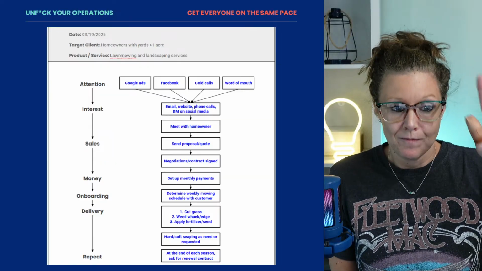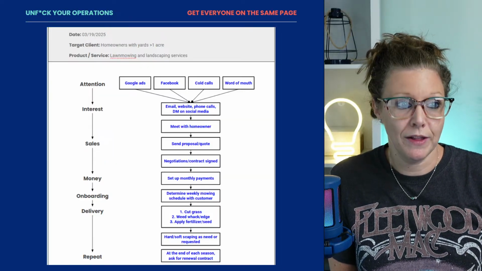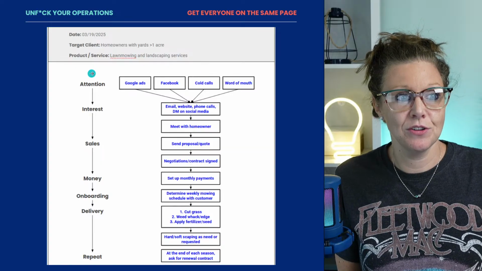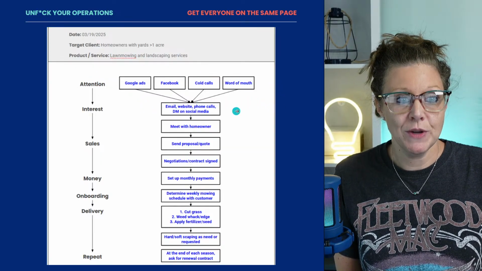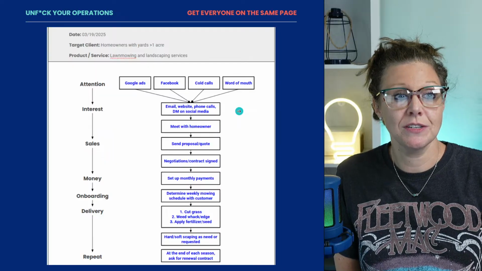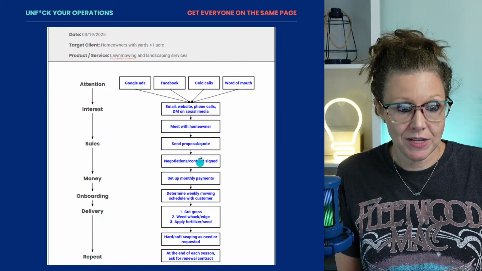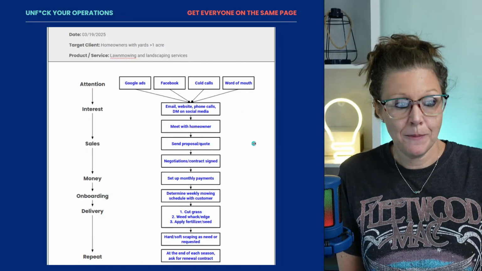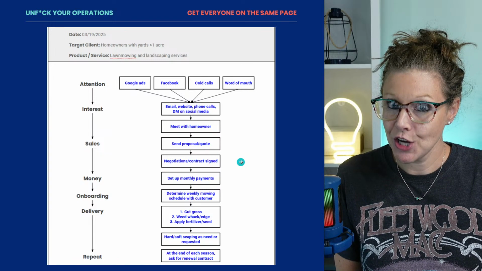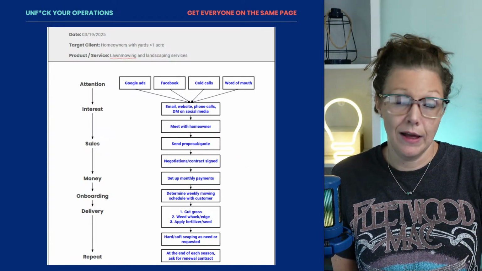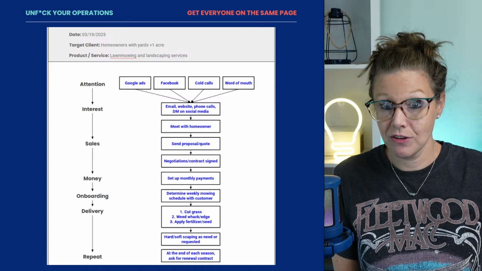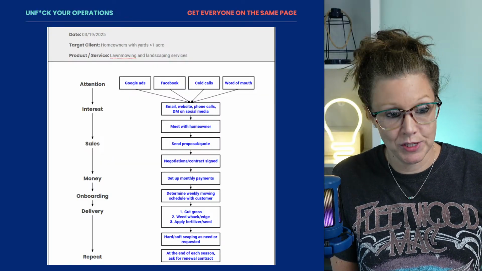So you're supposed to do this really quickly. What are all the things we need to do to get the attention of people who might buy? Then what do we do when that person has expressed interest? Then what is our sales process? How do we exchange money? Again, if you are a retail shop, it's as easy as somebody swipes a credit card. Or if you provide SaaS services or long-term consulting, you may invoice monthly, whatever.